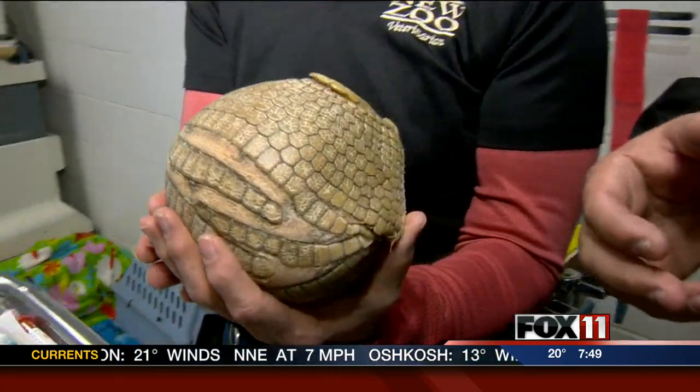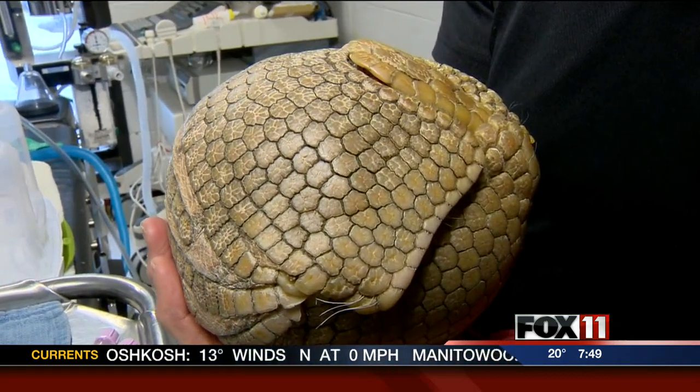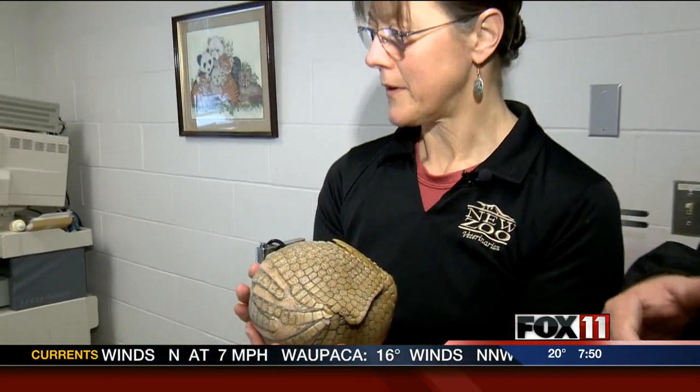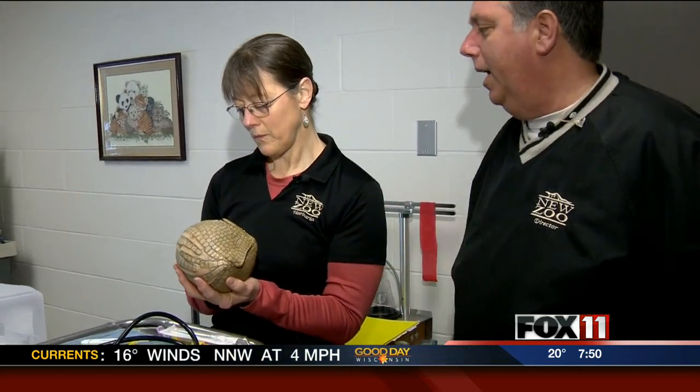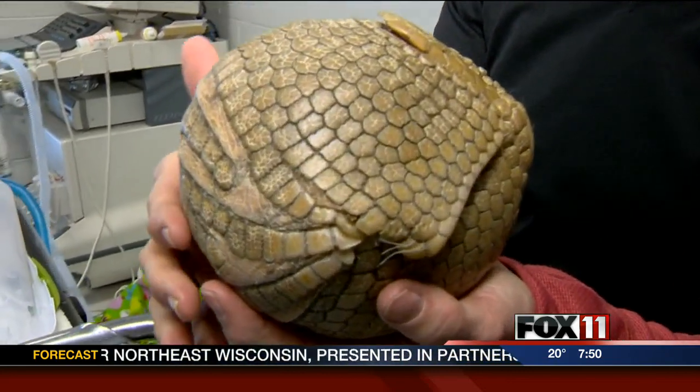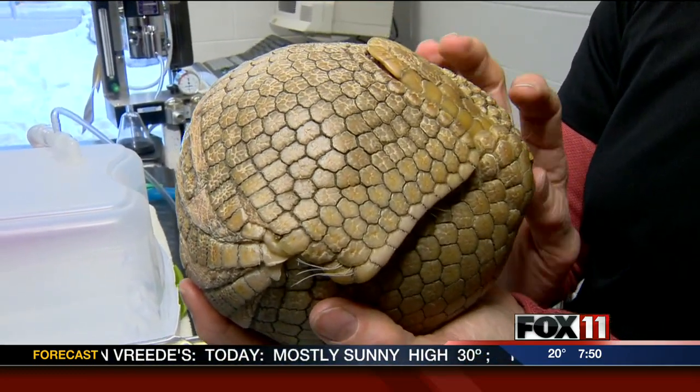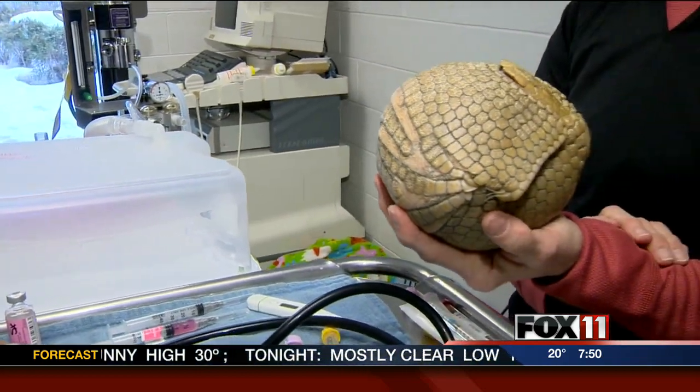All our animals go through annual physicals, and it's a great time of year to check out some of the animals, especially our program animals when things are a little bit slower. Doc gets an opportunity to really get hands on and check this little guy from head to tail. He'll go into an anesthesia chamber, breathe a little bit of gas, and hopefully just go quietly to sleep — then we'll get what we need done and he should be awake within an hour. Well, Rolly, you're going to be sleeping here pretty quick. And with that, back to you guys.